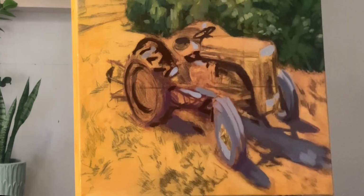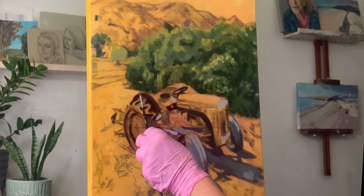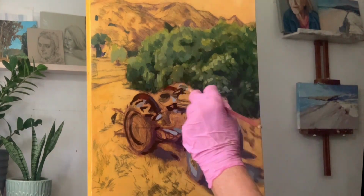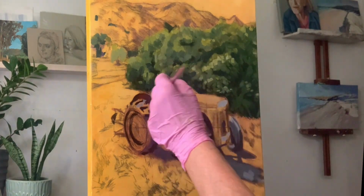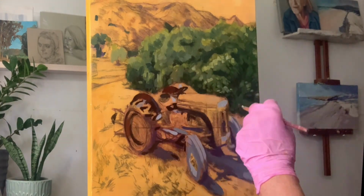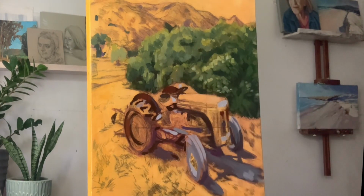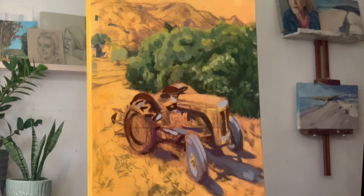So it's good for portraiture to get a modulation of grays. Put all your colors out, and then you mix up these grays. It's the burnt umber and ultramarine blue. You halve that, put white with it, and then you have 2 piles, the really dark and then a dark gray. Then you halve the dark gray again and mix white in with that. Now you have 3 grays, and then you take the lightest gray and put a little white with that, and then you have 4 grays. A complete modulation that you can use, and it really helps to mute your colors.